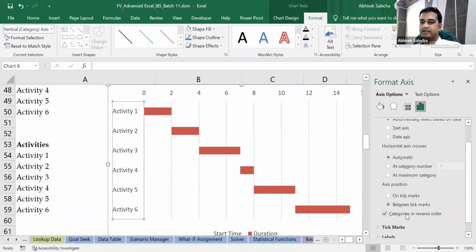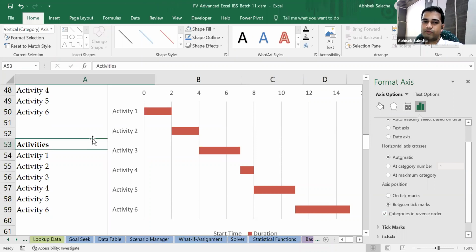Right click on the axis, categories in reverse order. Working for all of you?